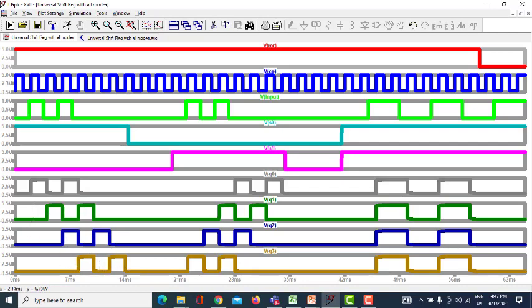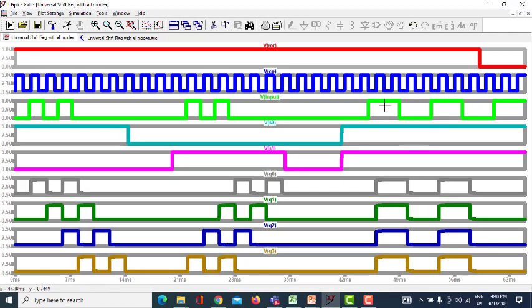Till then all the other Q1, Q2, Q3 will be 0 only, because the first output only when it is fed to the second, and your clock pulse should also be high. Your clock pulse should also be high, only then your next flip flop will respond. That and all you know according to your shift register. And for your shift left I have to see from here, it is 0 1 0 1. So 1 bit shift 0 1 0 1, and again here 0 1 0 1, and here 0 1 0 1. And this is my parallel operation input.